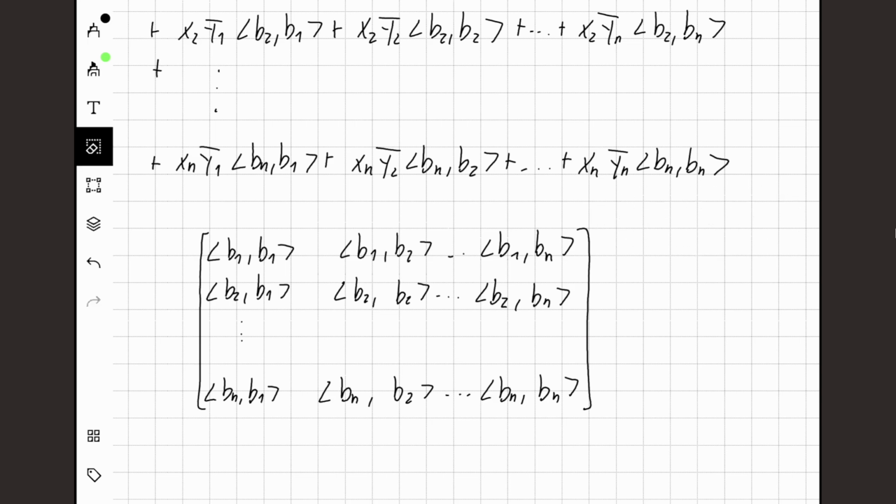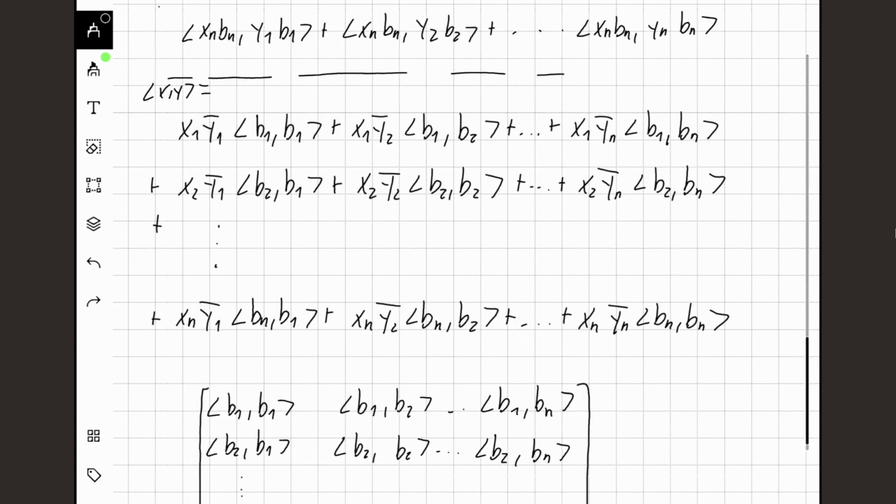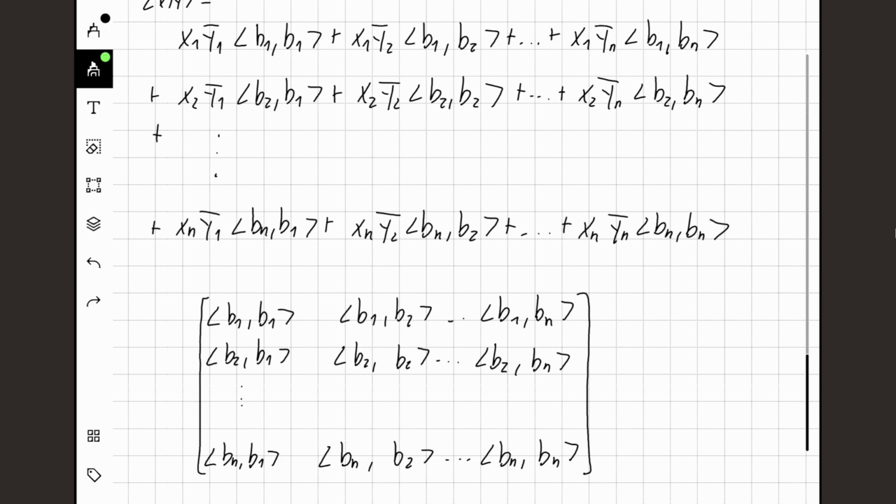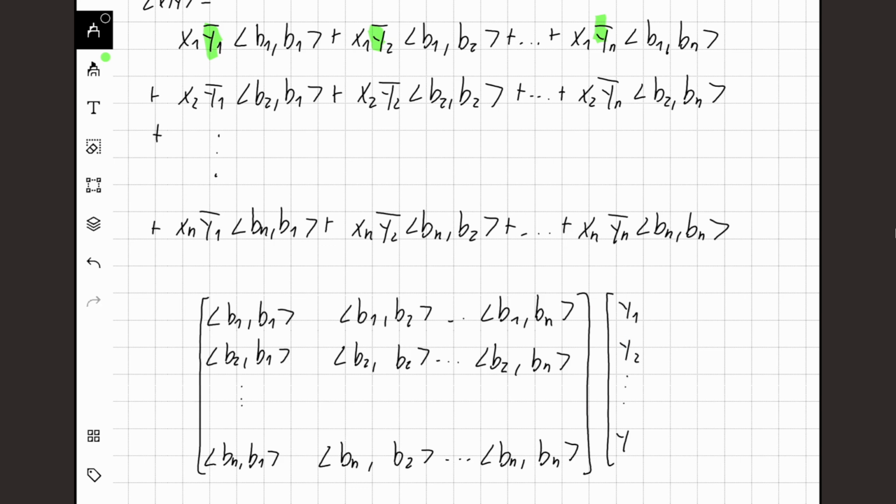And now we can see this is just to make all this long addition simpler. So what we do now to actually add in the scalars: y1, y2, yn are multiplied by all these top columns, b1, b2, bn. If we put this vector y in a column vector up to yn, we're going to see that this is exactly what we get. With matrix-vector multiplication, you multiply this column by this column, and you get exactly y1 times b1 plus y2 times b2. In the first column, exactly what we want here.